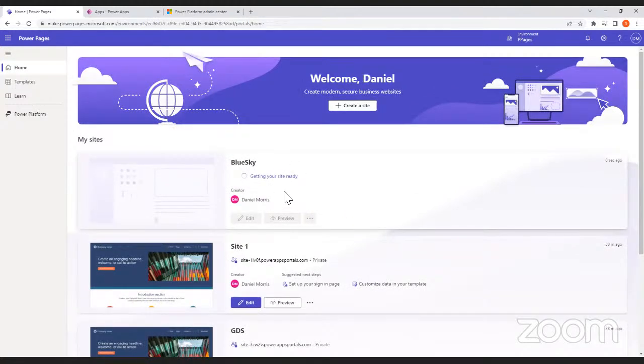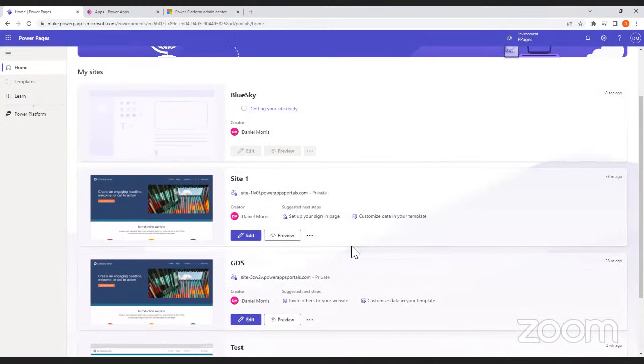It will run for a bit of time before your website is ready, but for the sake of brevity, I will go and select one of these two that I had already created. So now we've already got our Power Pages site, this one here.